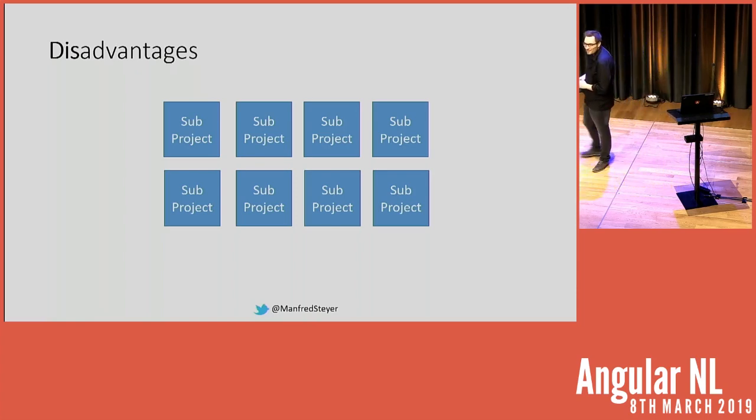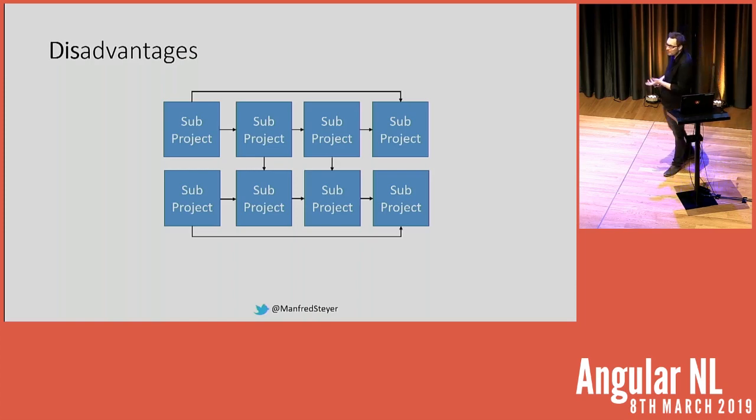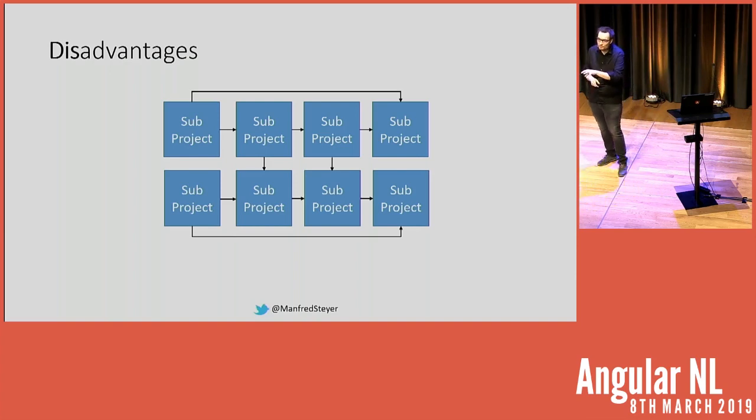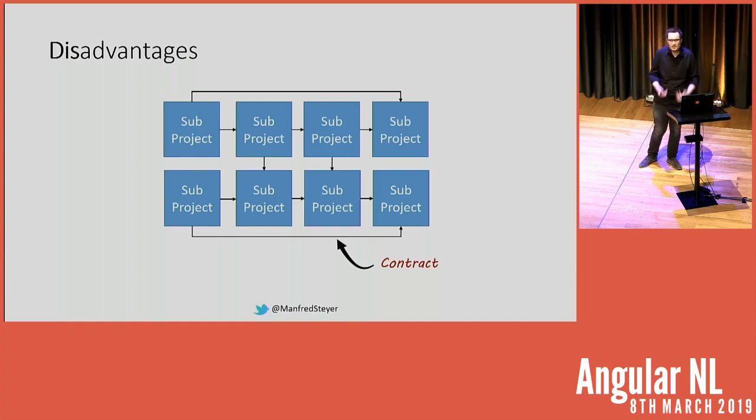So one more time, it seems like all those advantages are also disadvantages at the same time. Why is having several sub-projects a disadvantage? Well, normally they are not standing for themselves alone. Normally they are communicating with each other. And every time you are communicating with another part of your software, you have a contract. And contracts are hard to change. If you don't believe me, just try to change your renting contract in the next break or your employment contract. It will not be easy at all.